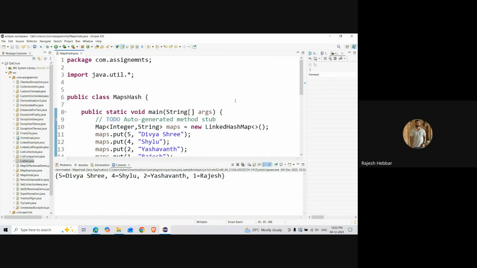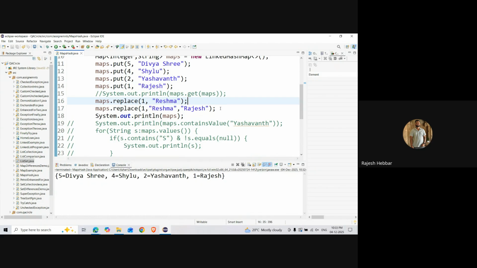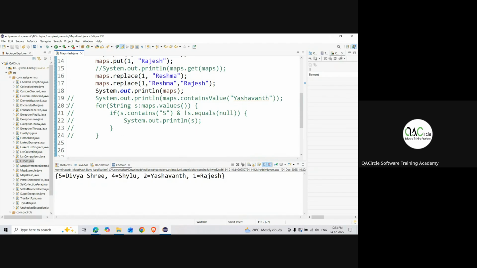Sir, is there any way we can get the first value? Divyashi is there, right? If you want to get through the key, we can get through the key. If you want to get the first value, tell me how we'll get it.